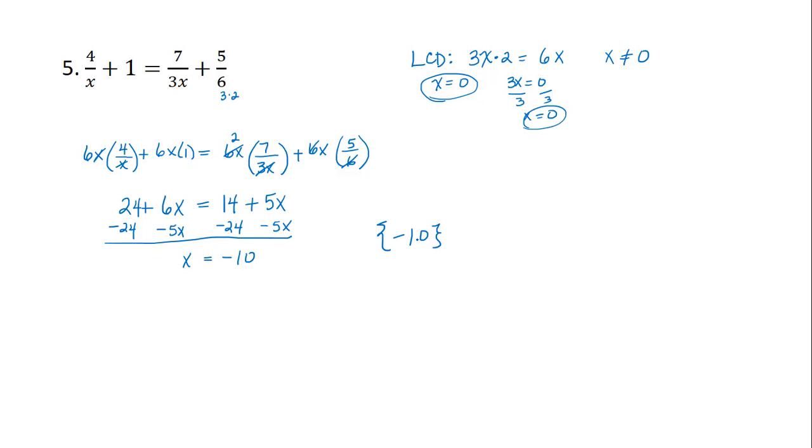So notice that in all of these equations, when we cleared fractions, we had a linear equation to solve. After solving that, we need to check to make sure that it's not a restricted value. And if it's not, we're good, but if it is, we have to exclude it.